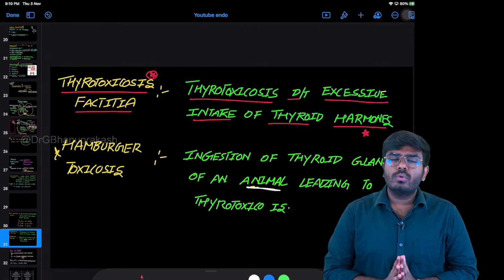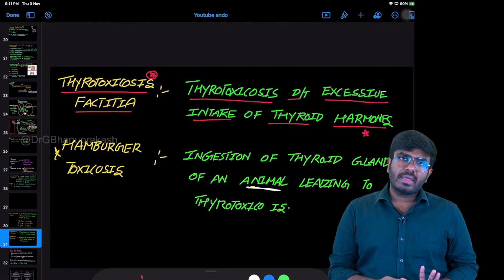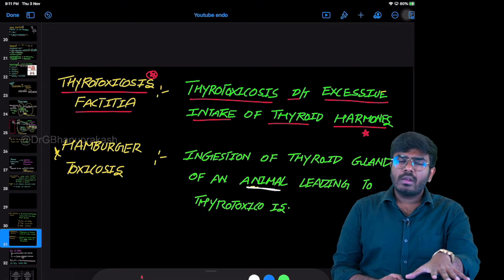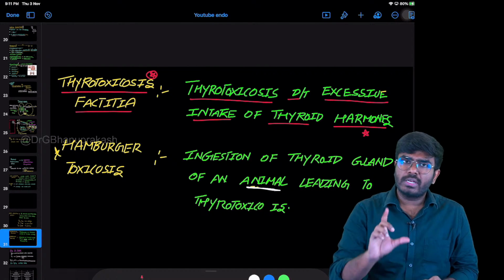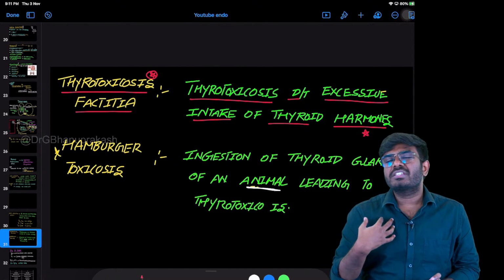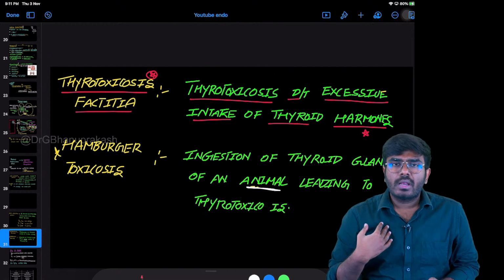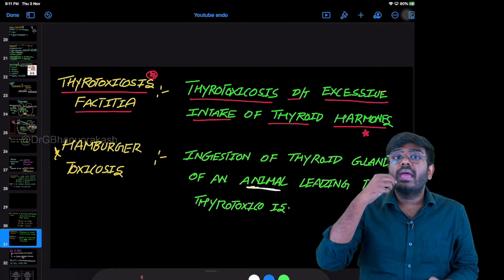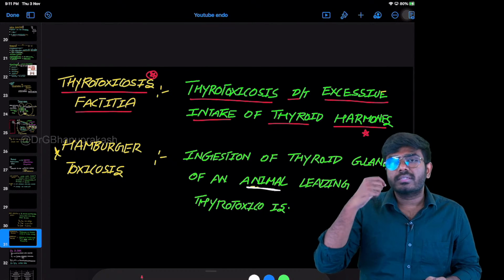Now, why is a patient taking thyroid hormones? Think like this. Normally, a patient who is hypothyroid, how do we treat them? We give thyroxine tablets every day. But this patient is an illiterate patient, or this patient has amnesia. He took one tablet, but unknowingly he is again taking excessive tablets, he simply forgot, and he is taking excessive tablets.